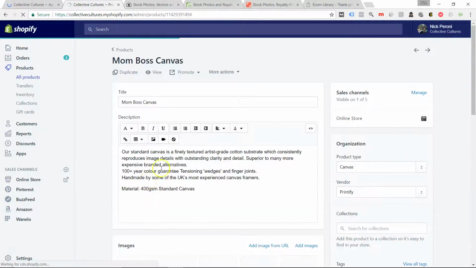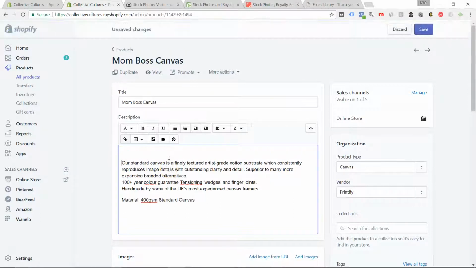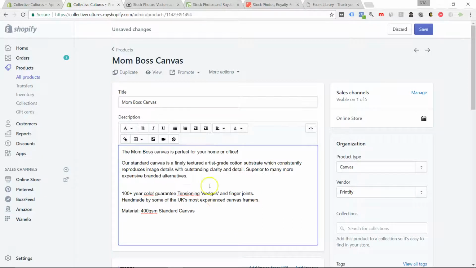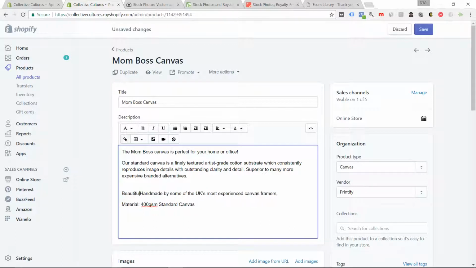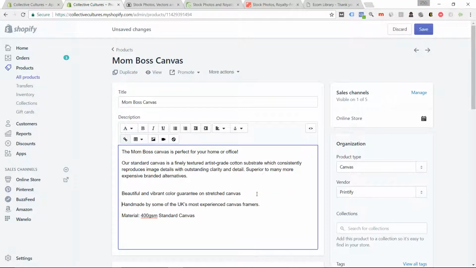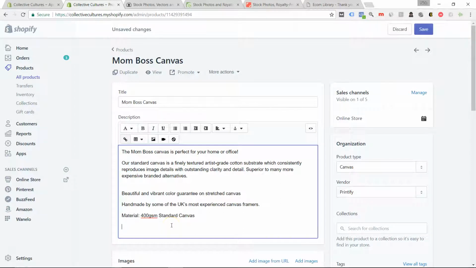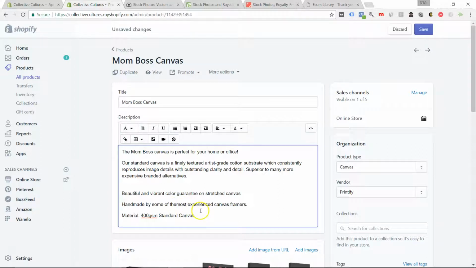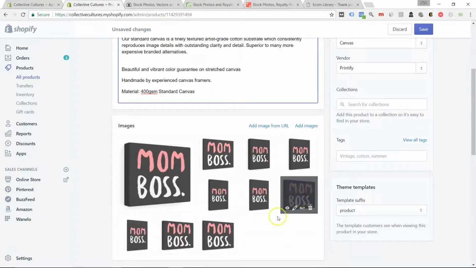Canvas. Okay, so like that, and then the multiple.